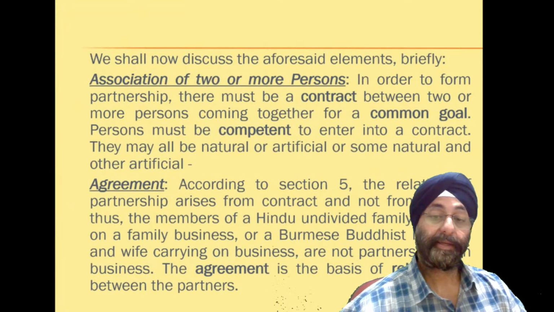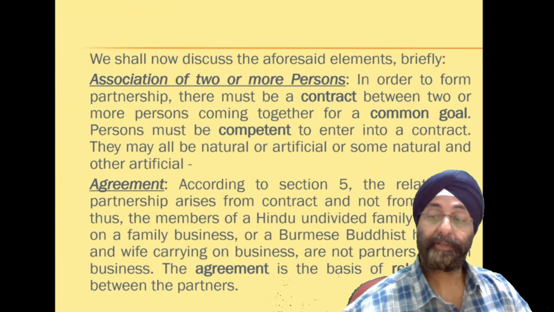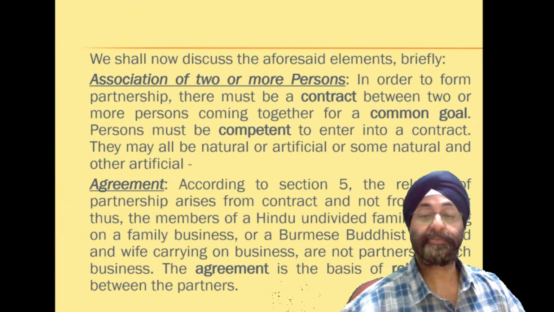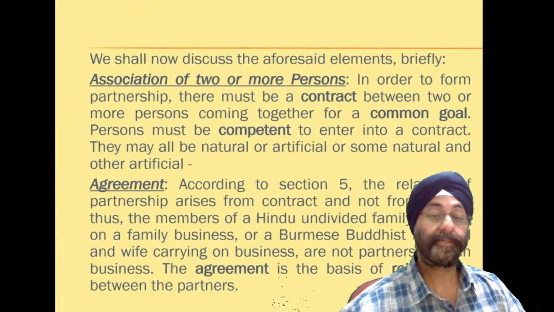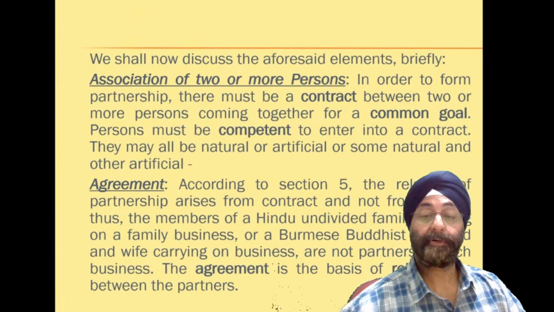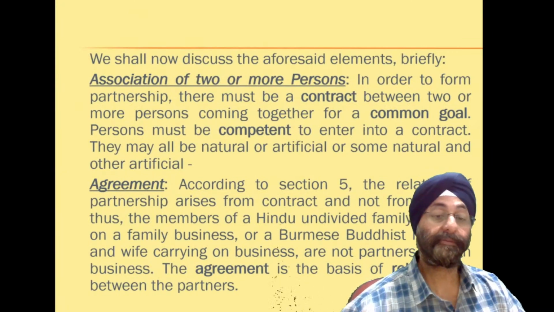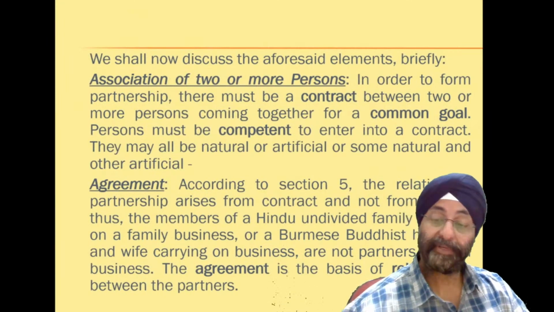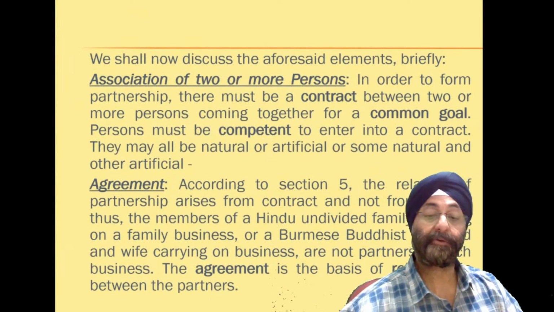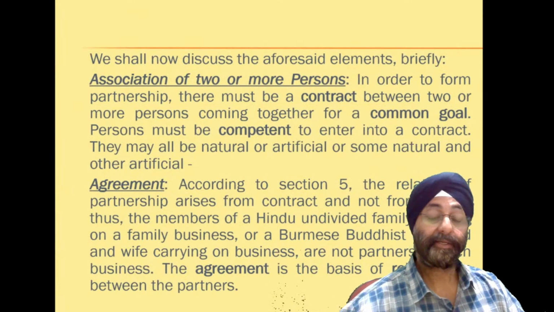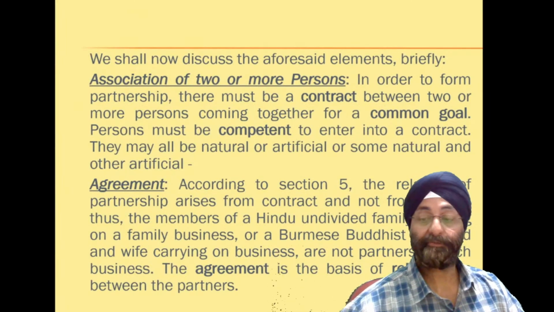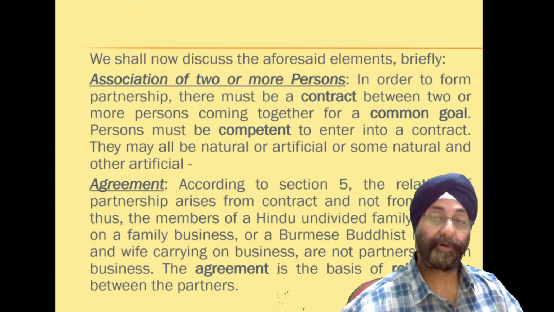Agreement. According to Section 5, the relation of partnership arises from contract and not from status. Thus, the members of a HUF, Hindu Undivided Family, carrying on the family business, or a Brahmin, Buddhist husband and wife carrying on the business, are not partners. In such business, the agreement is the basis of the relationship between partners.